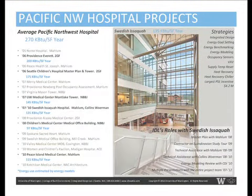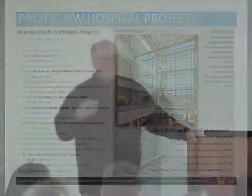Again, these are the projects that we have generally worked on as a technical assistance process, really trying to find out how the rubber hits the road. Our best experiences have been probably not only when hired by architects, but when hired by owners to do this. So to help them set those initial goals in master planning and work with the design team in carrying the energy model through with their mechanical engineers, so that the early master planning energy models coincide with the construction documents and operational directions to the owners on how to operate the building. So we end up with an energy model that's calibrated to operations in the end.